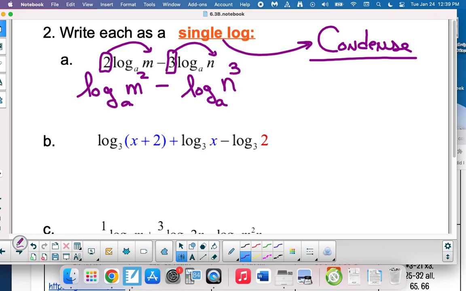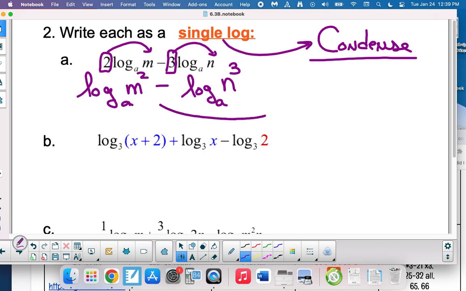Okay, so try to do this. Look for the exponents, the exponents in front. Move them up on both of them, and then you can start. You've got subtraction in the middle. So does that make it subtraction, negative? It would come down to one log. Oh, so it's division. Subtraction and division go together.